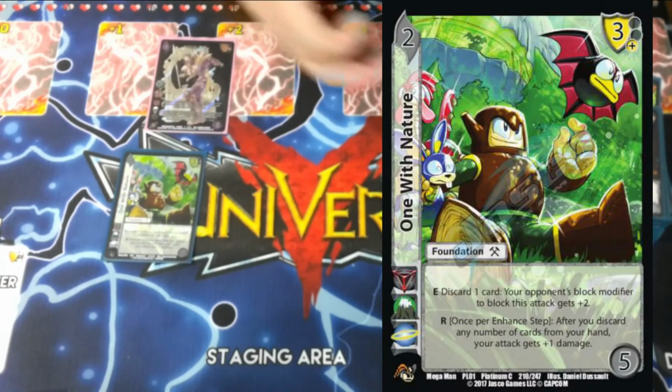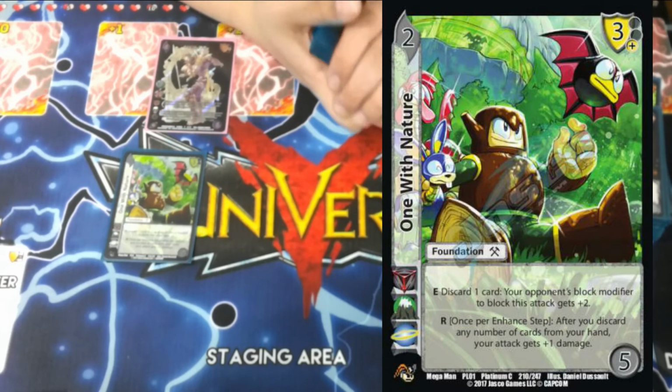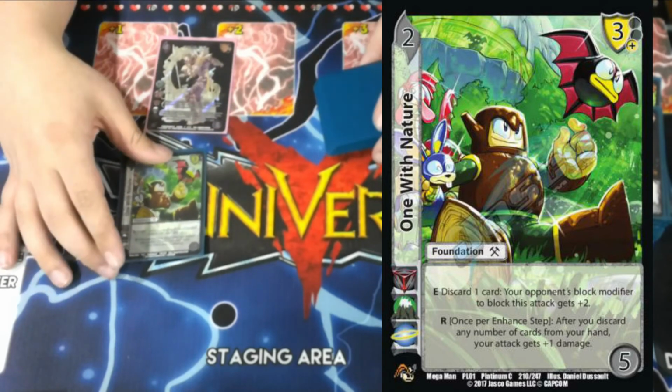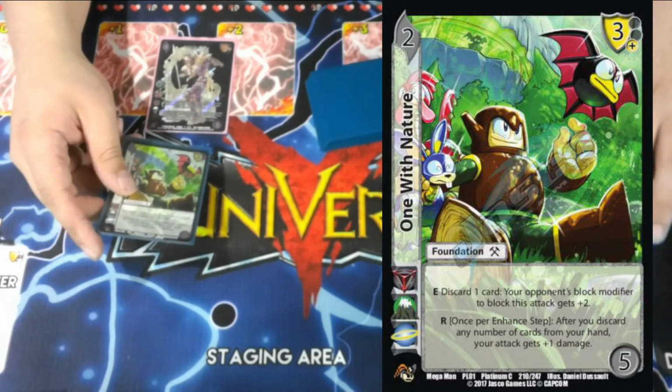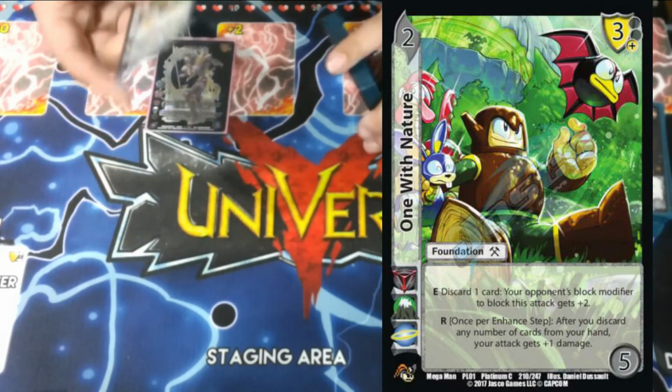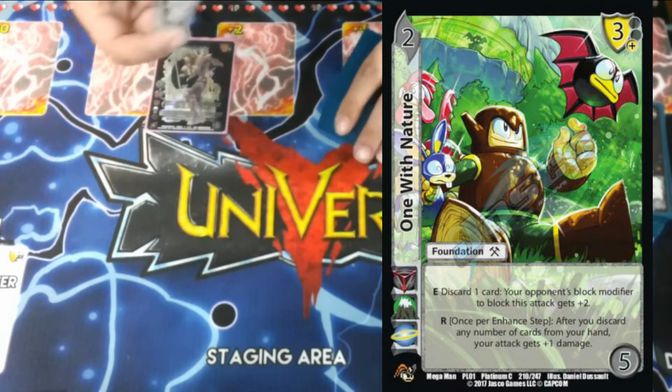It's a 2/5/3 low block. You can discard a card from your hand and make your opponent's block modifier get +2 to it. Then once per turn, after you discard a card, you can give +1 damage to an attack. Basically, just making sure your attacks don't get blocked and making sure your attacks deal damage is one of the best ways to make sure you actually get to kill somebody.